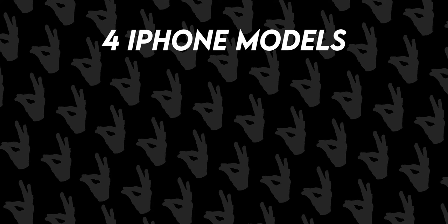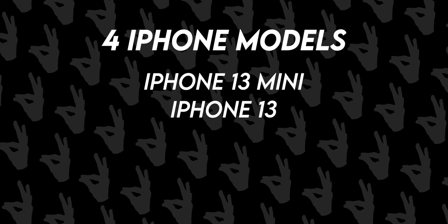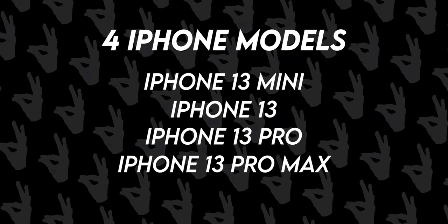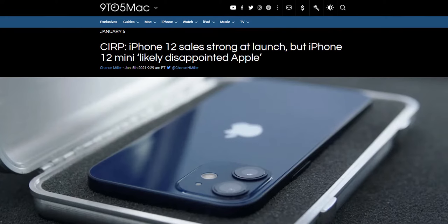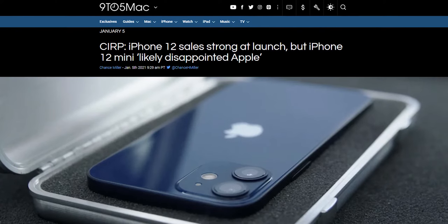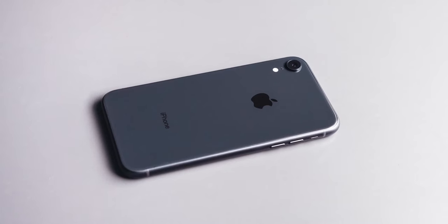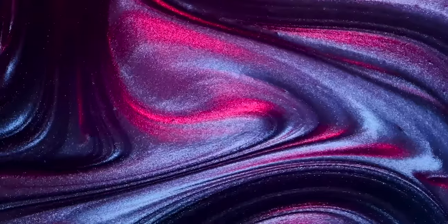First up, there will still be four iPhone 13 models just like iPhone 12: the iPhone 13 mini, iPhone 13, iPhone 13 Pro, and Pro Max. It's just been a few months since the iPhone 12 launch and initial sales figures suggest that iPhone 12 mini is not doing so great. But many sources, and I think this too, believe that the iPhone 12 mini will soon start to sell very well, because the same thing happened with the iPhone XR and iPhone 11, and Apple acknowledges it too.